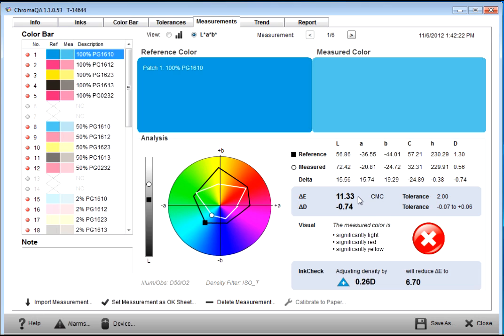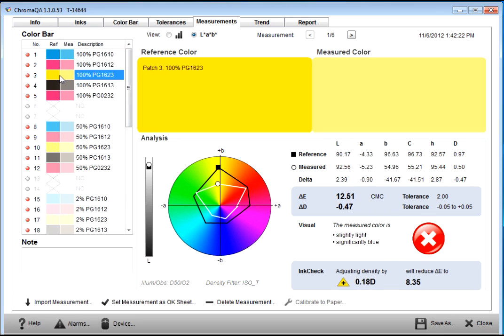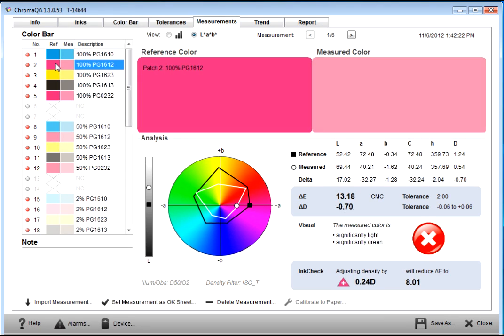We know that from this current point, I can get it saying at 11.33 delta E difference in color, adjust by increasing 26 points of density, and we'll at least reduce you to a 6.70. So I can go through on each color, and it will show me whether I'm in or out. And not only does it give me a suggested density change to improve color and quantify by how much better it can get, it's also indicating, it's slightly light, significantly blue, and you're yellow. And your magenta, you're definitely significantly green, and you're still light. So all in all, it's saying increase your density, and that's going to take care of a large part of it. But you have some color shifts here that may not be able to be resolved with density.